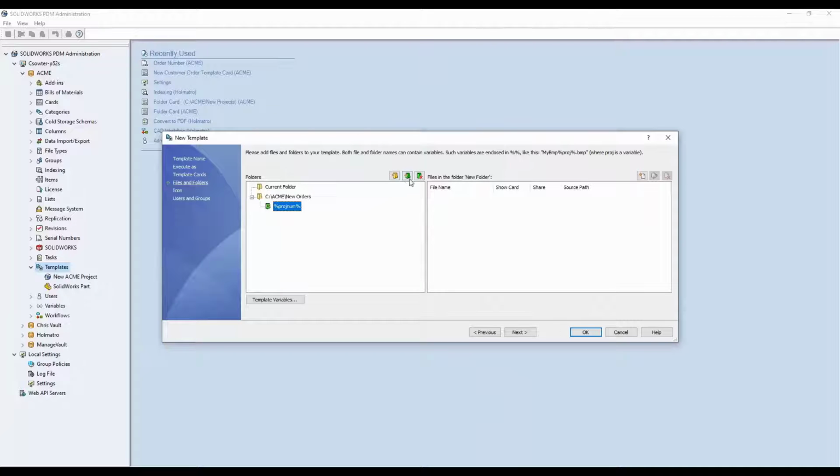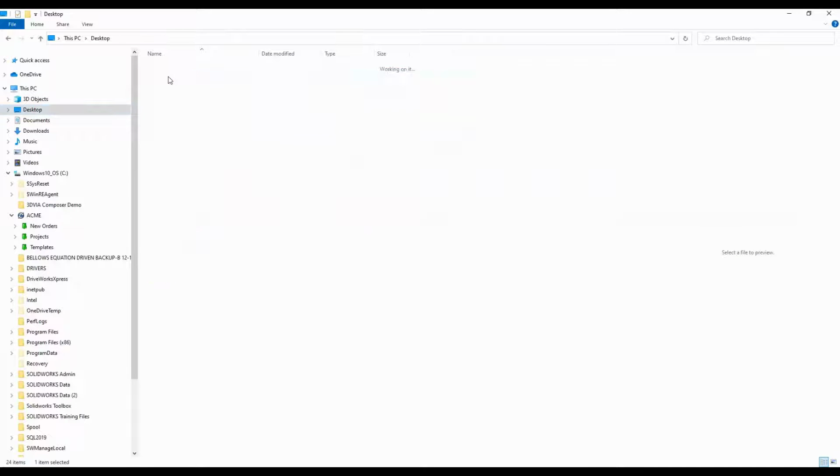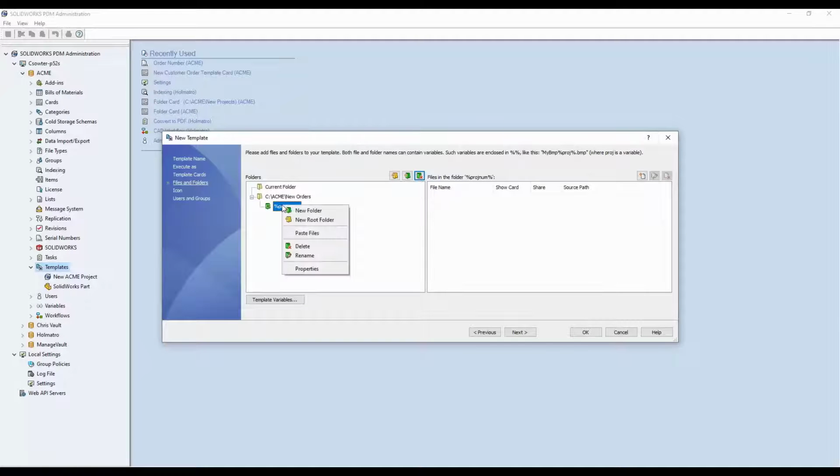Now underneath here, you can carry on building new folders by just simply selecting and naming it whatever you wish. There is another neat little trick that you can use here. If you have the window folder structure already, like I do here, you can just simply copy that. And then in here, you can actually paste, and it will create that folder structure for you. It's just like a Windows operation, copy and paste.